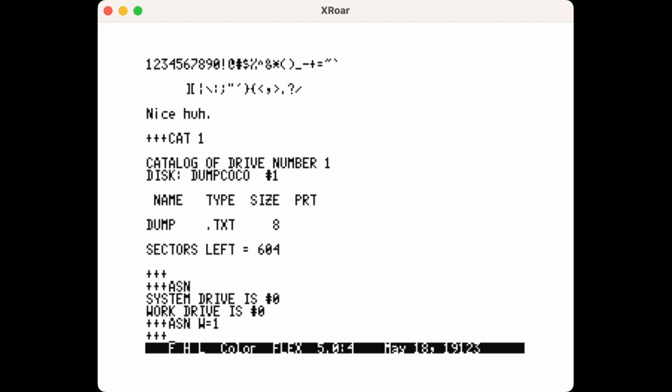That way, when I run the editor, it will actually look on drive 1 by default.